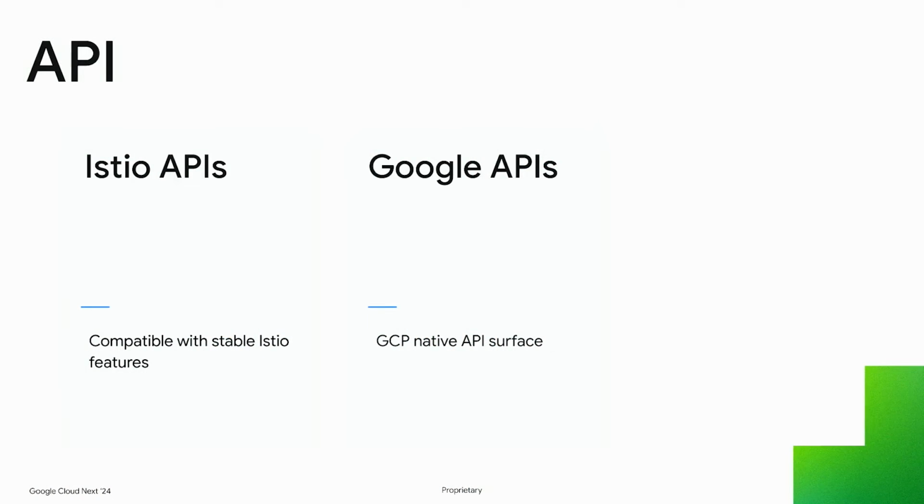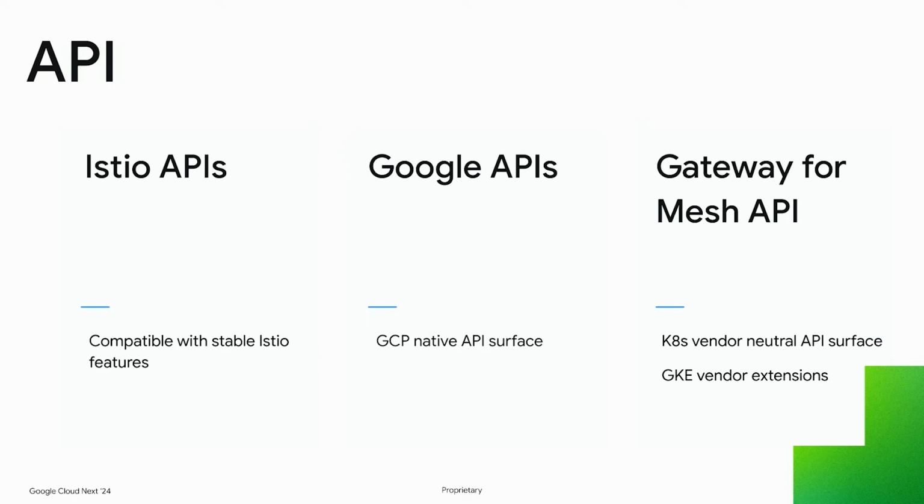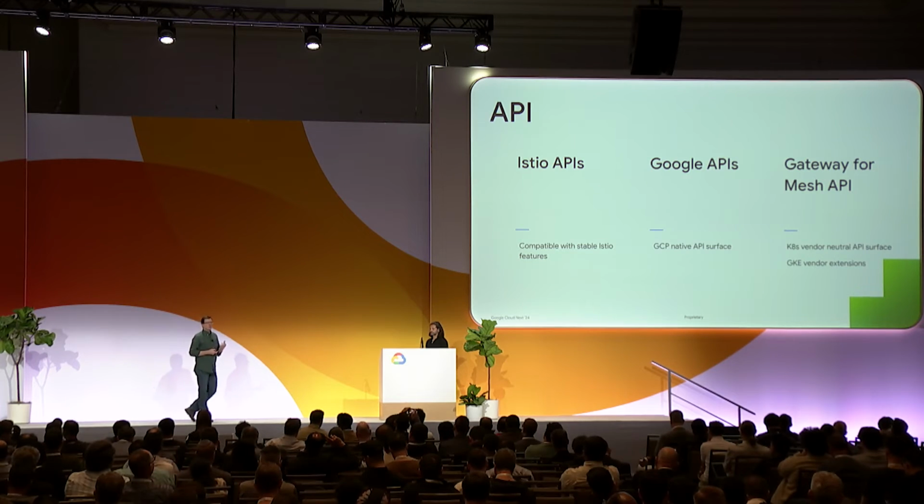Secondly, the Google APIs, again, we'll continue to invest in those and improve those as we go along, supporting those infrastructures on GCP, the VMs, GKE, Cloud Run. And finally, Gateway. Gateway seems to be the magic answer for everything when questions come up. But Gateway is obviously a Kubernetes method for getting in and out of the cluster. This is the new model instead of ingress and egress. And this is being extended to the mesh through the Gamma working group within Kubernetes. So it's a vendor-neutral approach to managing Kubernetes environments being extended for the mesh.